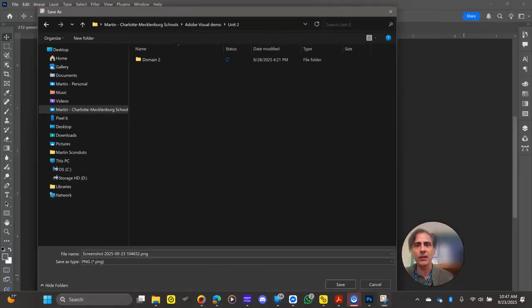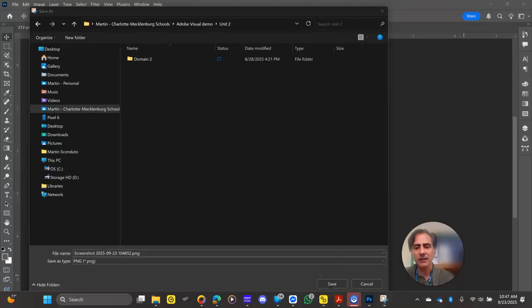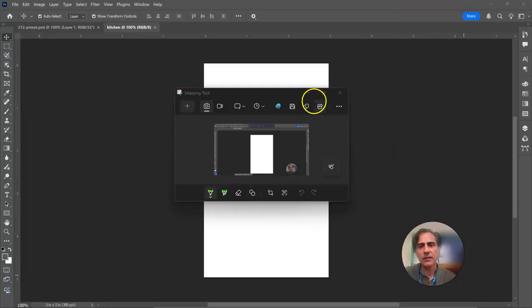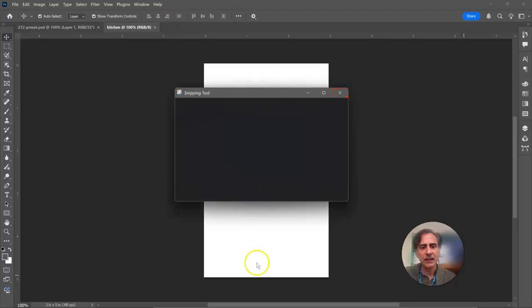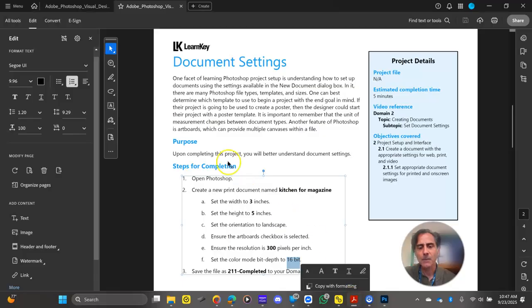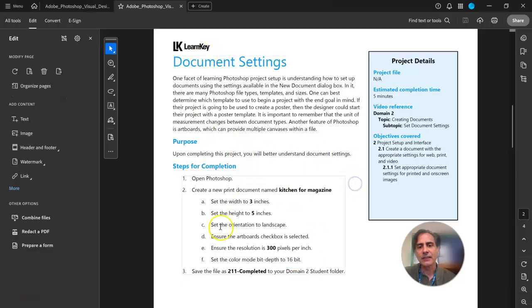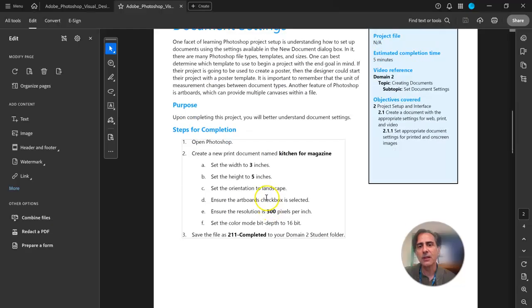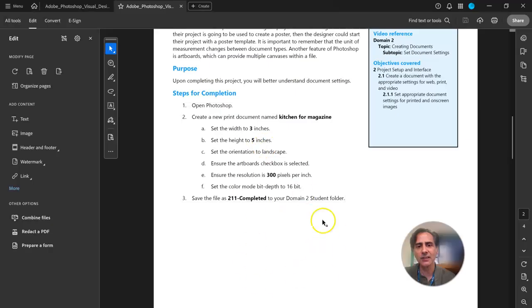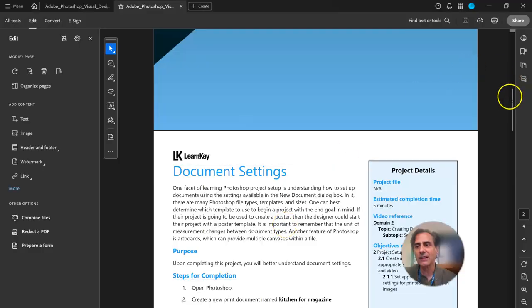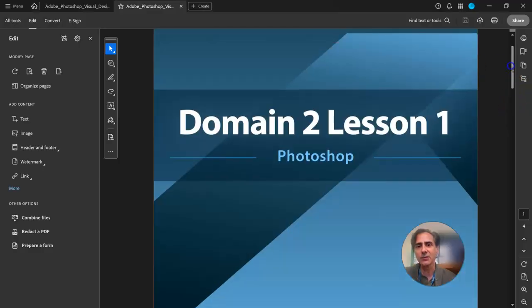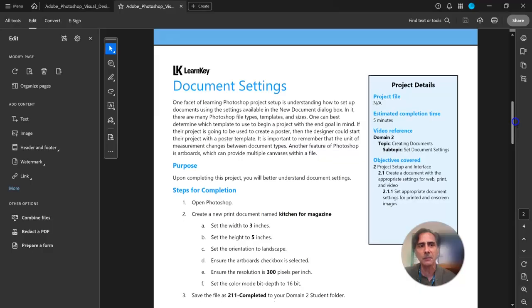Okay, so what do I do with that screenshot now that I made it? Well, this is where Adobe Acrobat comes into play. Okay, so once it's saved, I can close this, and I'm going to go to Adobe Acrobat. Now this task here was super easy. Believe me, what's new and weird for you is placing an image on this PDF that's already made, because you've never done that before. It's easy to do, guys, but you've never done it, so it's going to be kind of weird for the first time or two.